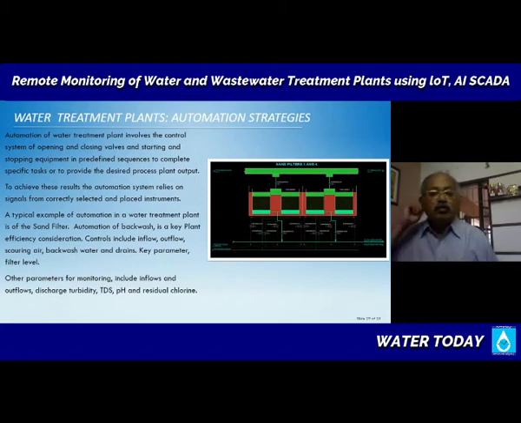What you have to do is, because the dirt will settle on the sand bed and start to block it, the level will build up in the filter and you will not get production from the filter. So then what you do is a process called backwash. If you are from the water industry, I'm sure you are aware of this process, where you put pressure water in from the reverse direction, from the bottom, so that the dirt comes up from the top, and you drain out what we call the supernatant. The dirty water can be removed from the top.